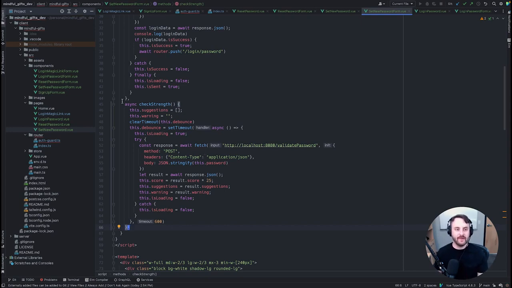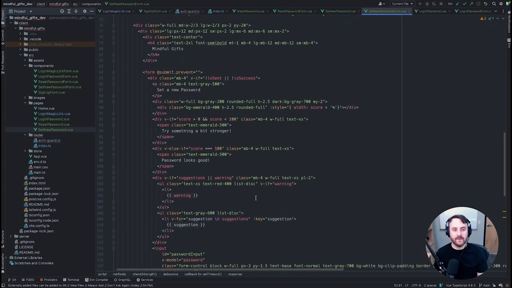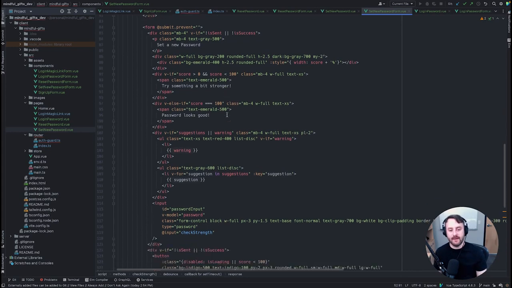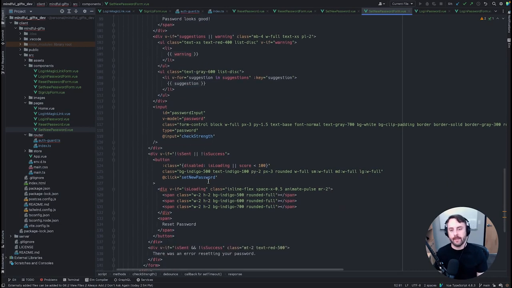In any case, this check strength method, once again, is invoking the validate password endpoint that we've set up. So here, it's a reset password form, so all we really need is a single input for that password. If we wanted to ensure that they had the right password, many sites have 2 password inputs, and then we could also validate that they're identical before a user actually submits their new password.